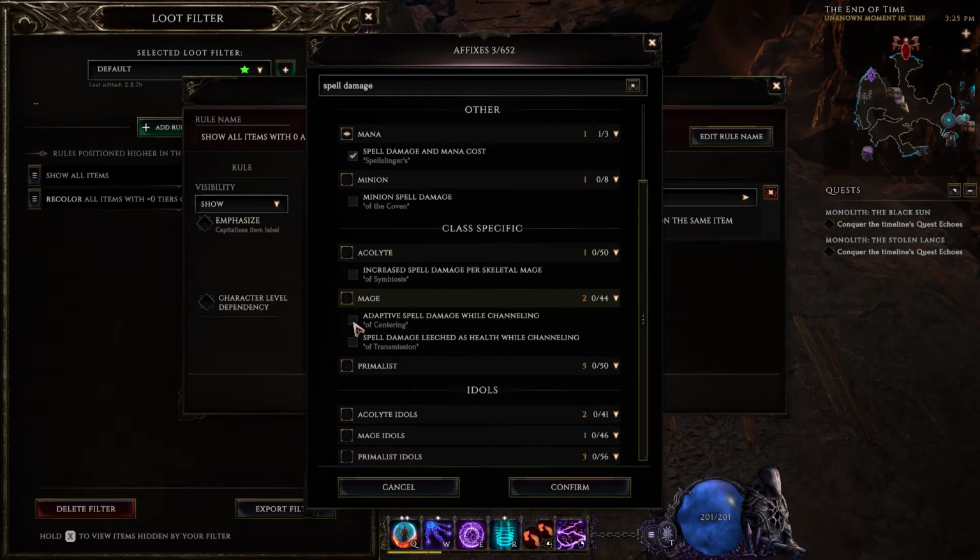Adaptive spell damage while channeling. This might be good if you want to use a skill like Disintegrate. Spell damage leads to health. This is more of a judgment or preference call, because even though it's related to spell damage, the effect isn't actually providing any. It is basically a life leech effect, and you may want a different filter for that.